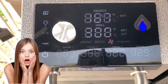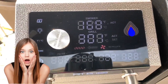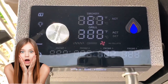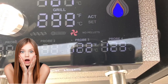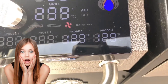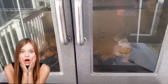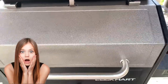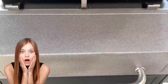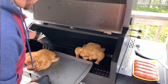All right, guys, so as you can see, our temps are 300 even on the grill and 168 on the smoke cabinet. And our chickens are doing pretty well: 122, 127, 129, so 123 now. What we're gonna do with these chickens, we're gonna pull them off from the smoke cabinet and place them right here into the grill area just so they can brown up nice and evenly.